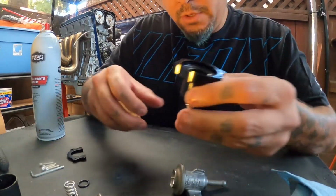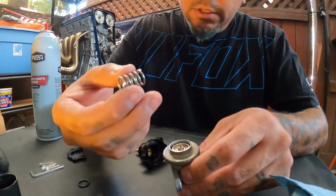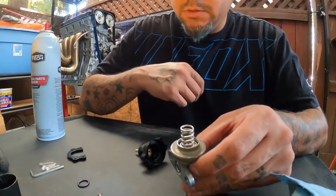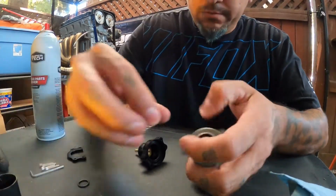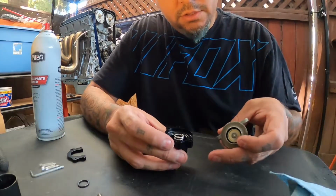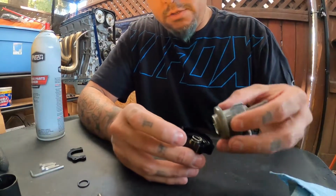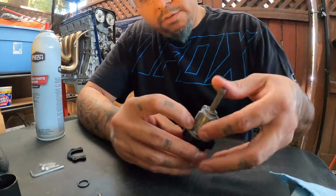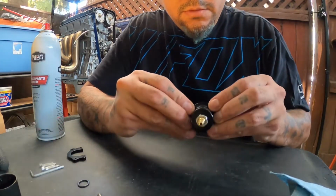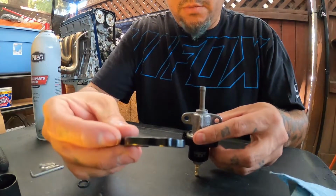O-rings in there, and then with the spring like so. I don't think it matters which way it goes, so let's put it on like that. Oh, maybe we should put it on here first, and we can install this upside down. So just like that, spring in there. I'll put that just like that. There we go.